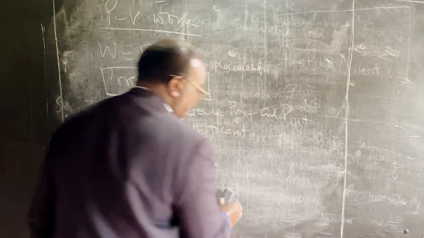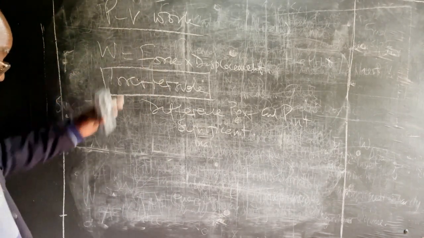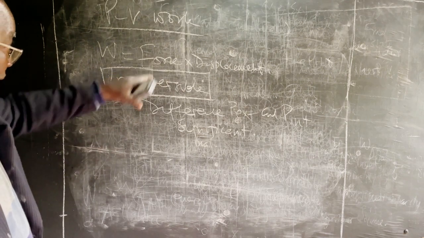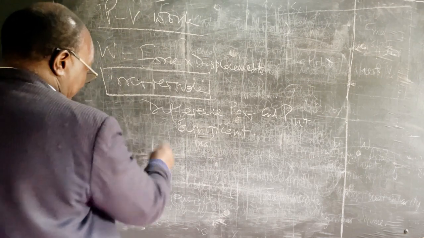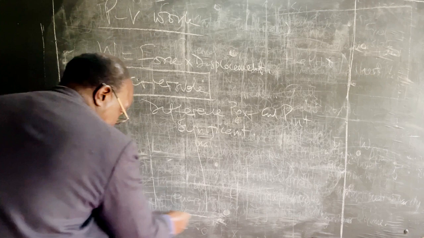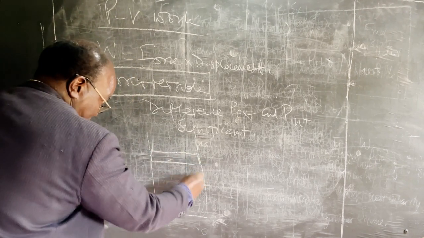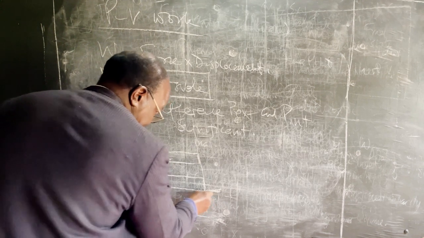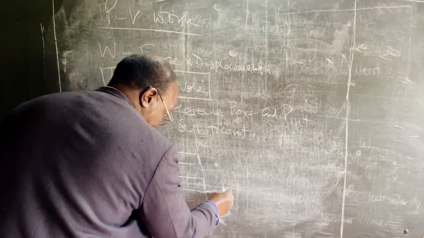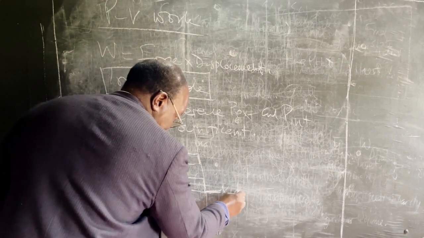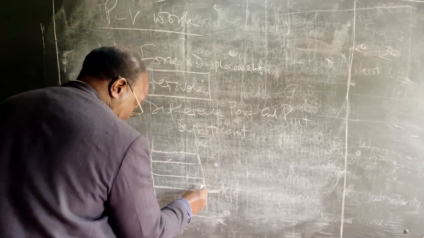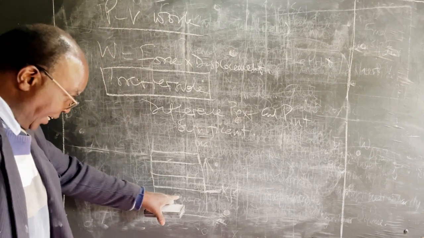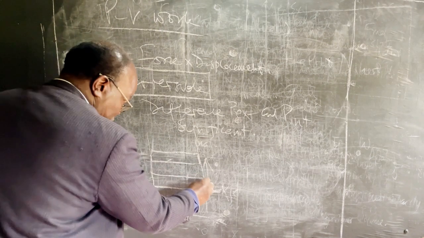So the work done in this particular process, work we said is force times displacement. Now, the force we have there is mg. Let us now say that this particular piston was at some point here. Let us call it x1, that the volume here was x1, and the volume when there was expansion, that is, we are assuming the internal pressure is greater than the external pressure, so the piston is pushed upwards.